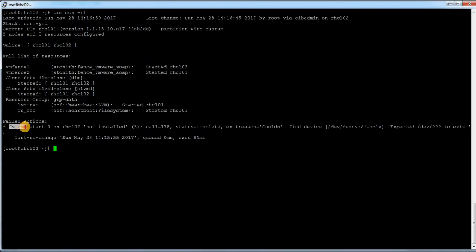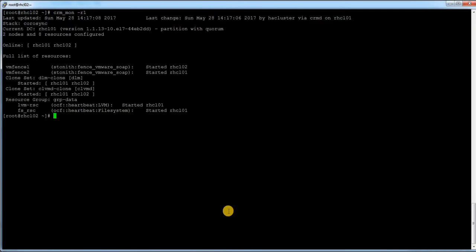Okay, so let me again try to clean this up, and let's see, and this time we are fine. Now you can see there is a resource group which I have created, and this is running. There are two file systems, there is a volume group and there is a file system. Why have I specified the volume group here? Because in this volume group you may have multiple file systems, right? So to avoid confusion about which volume group this file system is running in, we need to specify a volume group name here. Let me show you a demo.